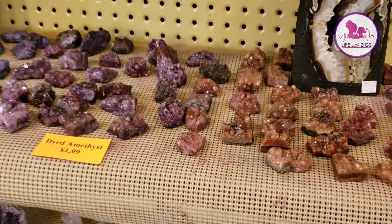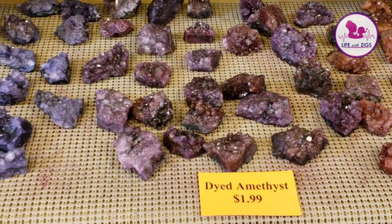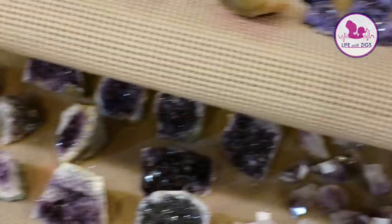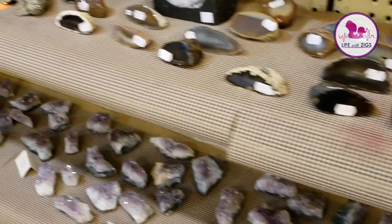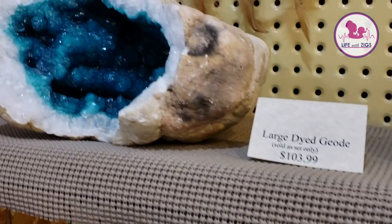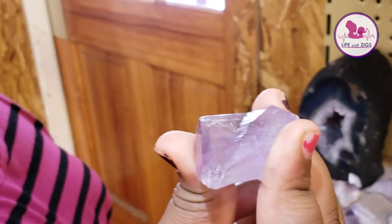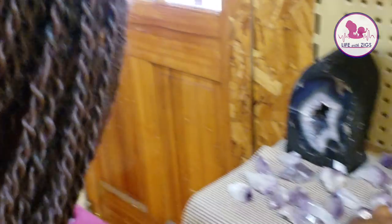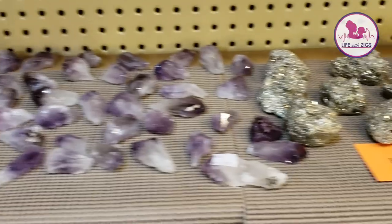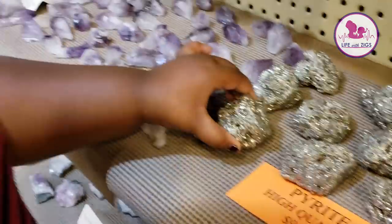Those are cool. And look at this amethyst. That's my stone. That's my birthday stone. Wait, where's mine? Nice. I like it. Is this mine? No. That one? What is it, I forget, how do you pronounce it? It's like geode? I think that's, oh look, that's beautiful. Look at these. Those are amethyst points. Look, oh Zoe, look at these. We like sparkly things.